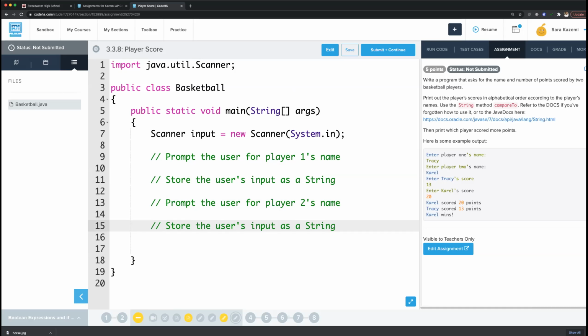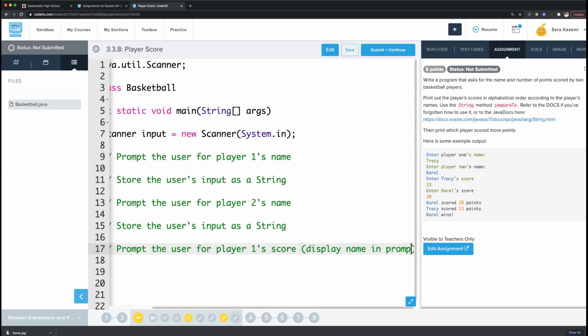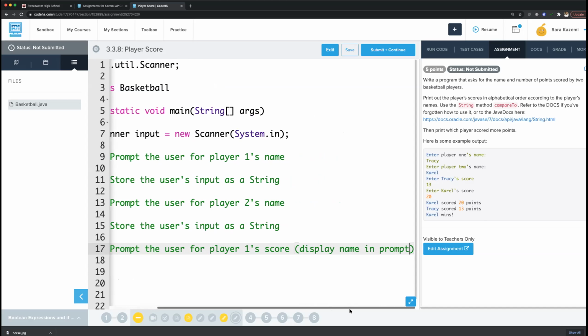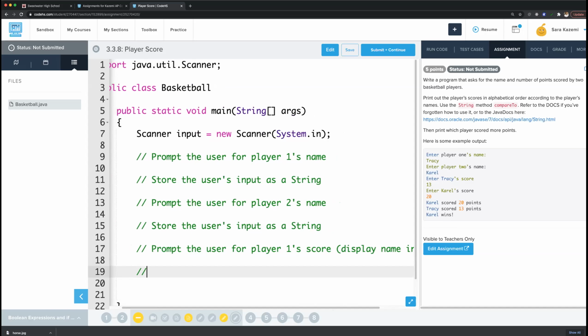Then we're going to prompt the user for player 1's score, but we're going to actually display the name in our prompt. So notice how it says enter Tracy's score. We're going to do that. So then we want to store the user's input as an int because our score is going to be whole numbers.